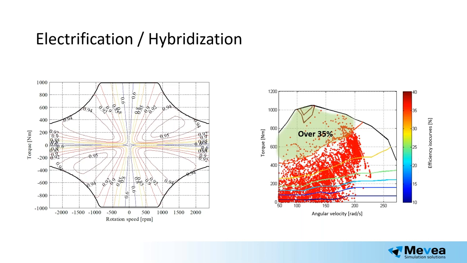Here we can see the comparison between an electrical drive versus a diesel engine. Electrical drive can operate in all four quadrants of operation. What this means is that it can be rotated in both directions, forward and backward, and within those directions the motor can also operate as a generator, so we can utilize positive rotational direction with a negative torque, so we can regenerate power. And the overall efficiencies are a lot higher.